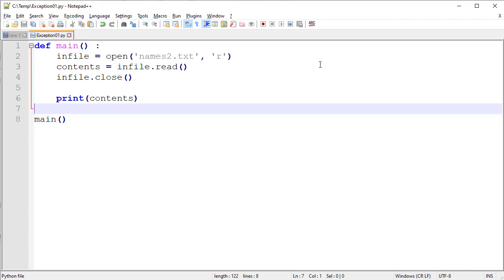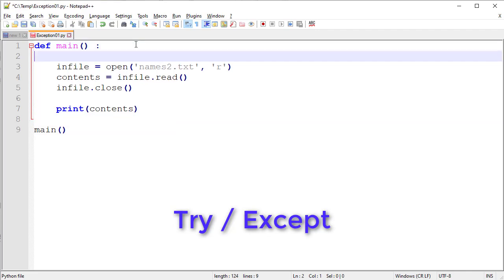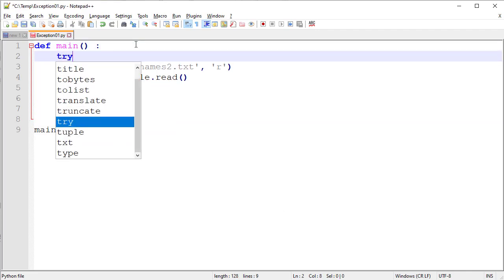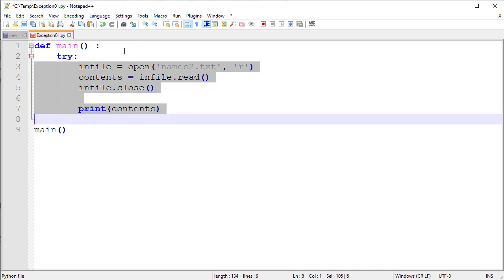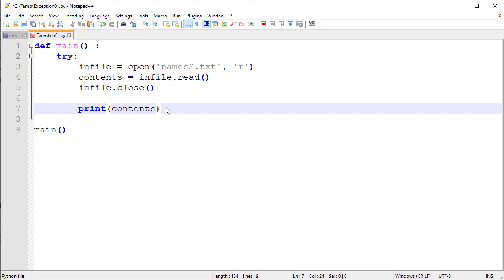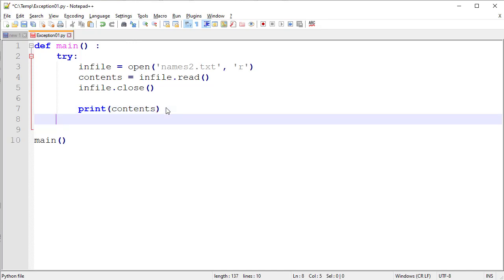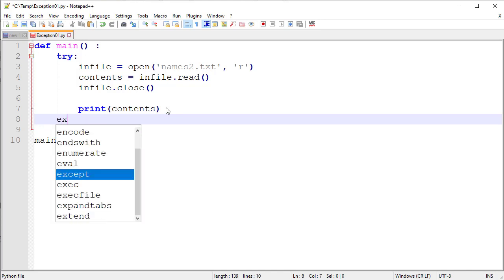Let's take an example of what we're going to see. And the example is going to be using what we call a try except block. Now, in a lot of programming languages, this is called a try catch block. In Python, we call it a try except. And the basic premise is we're going to come up here and we're going to specify try. And we're just going to indent all this. This means that everything inside that try block is going to be tried to be run. And come down here and create an except.